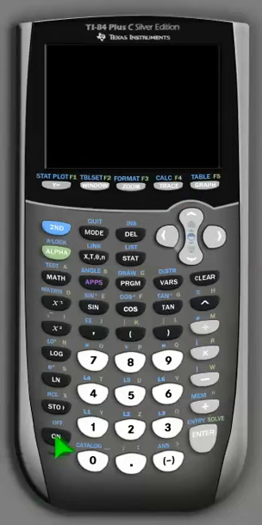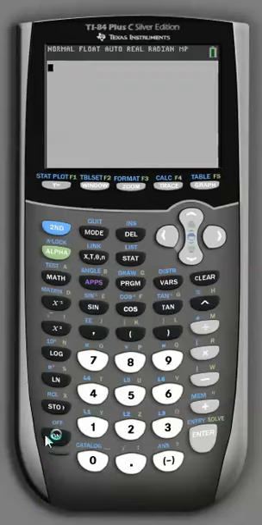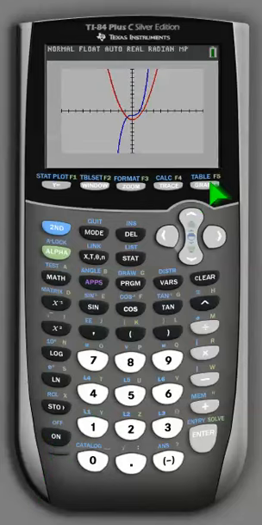Let's turn our calculator on. And if we go to graph, the same equations that we had before show up on the graph. First thing with the trace button, and think about what the word trace means, is we can trace this function, or this one, the blue one or the red one, and find out what the x and y coordinates are at certain somewhat random points.